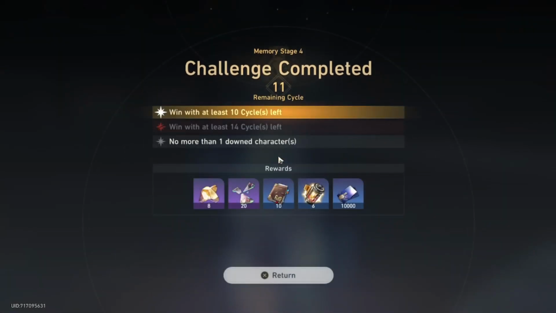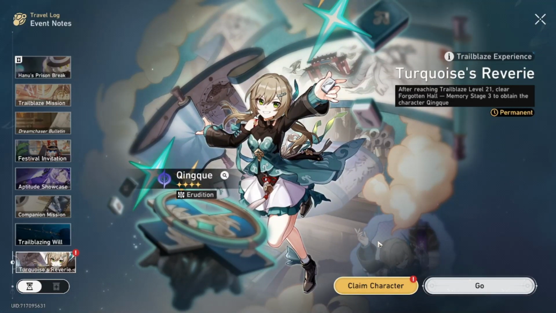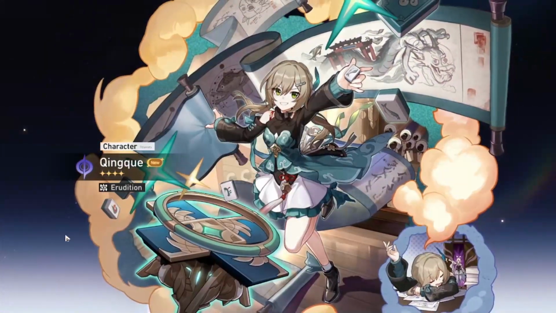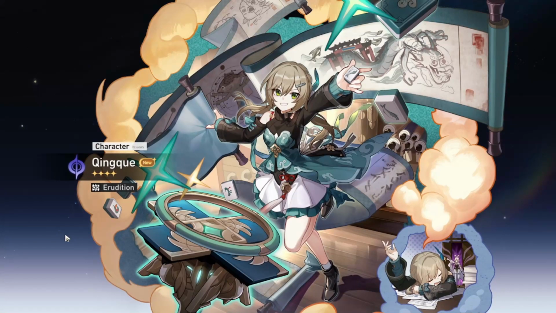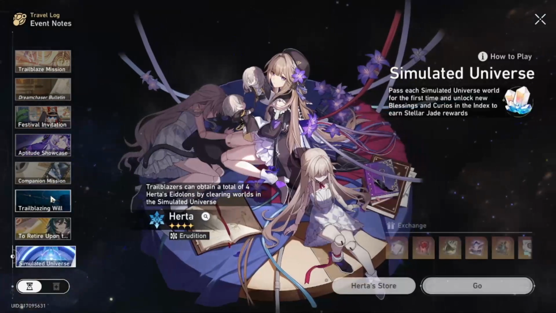So it's a 1-star clear, I would say. Oh, 2 stars, okay. And obtain QQ, which we both did. Lovely. We have our first quantum character. And we can get Yukong later on as well, but that'll take some time.